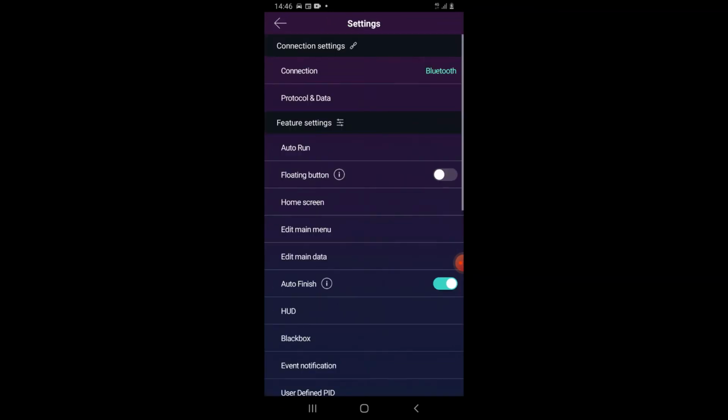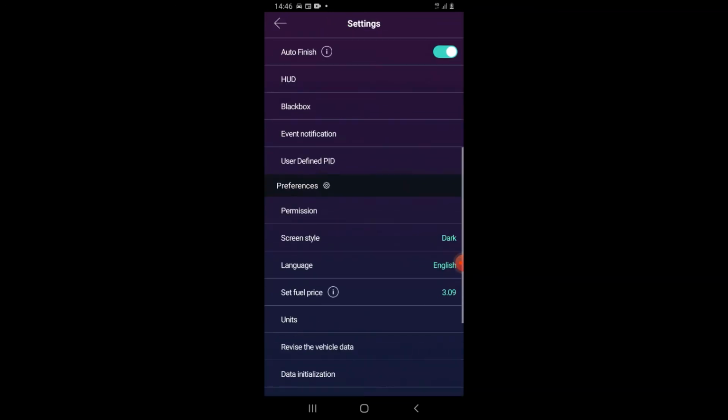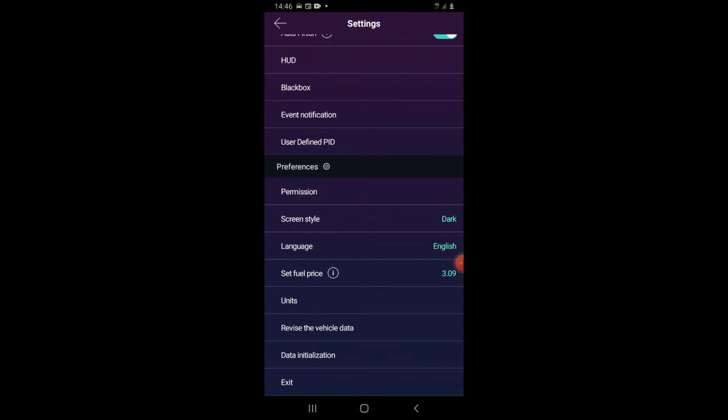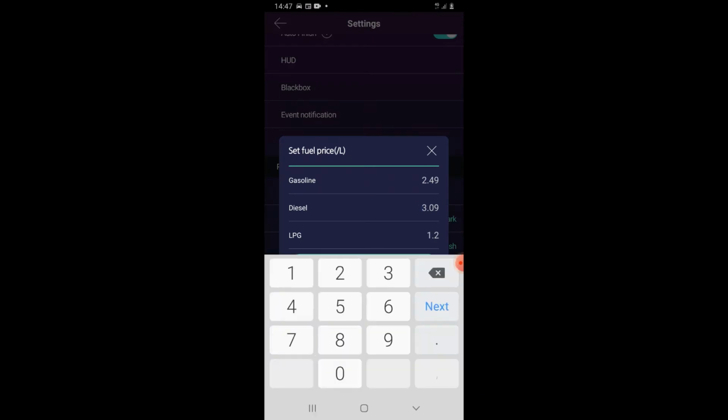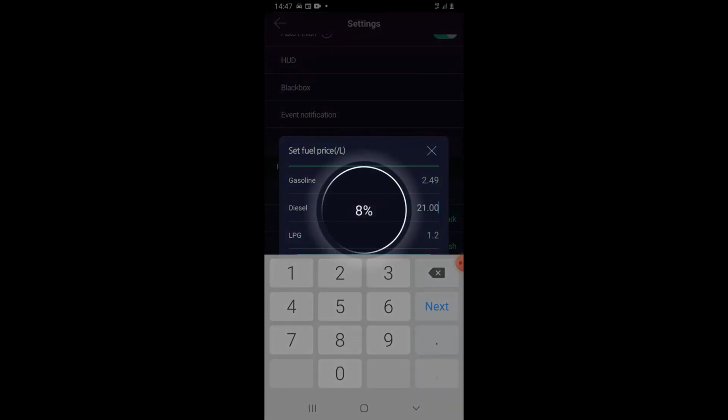Settings means we have set it, like the fuel price. I'm changing it. The fuel price here is already set, diesel 3.09 per liter. But if you want to change it here, you can change it, like 2.0, or you could write it as 1.00.